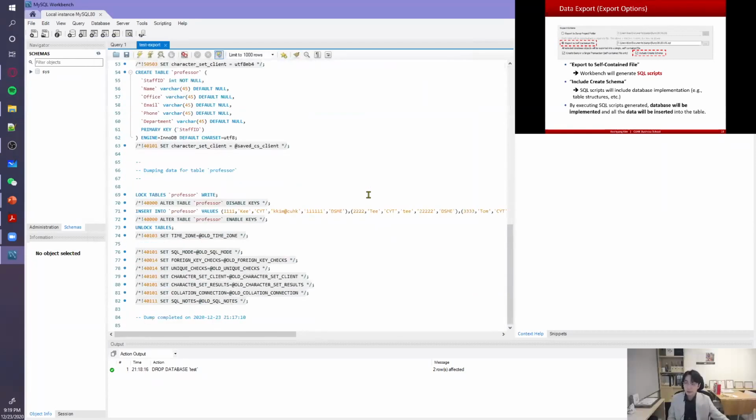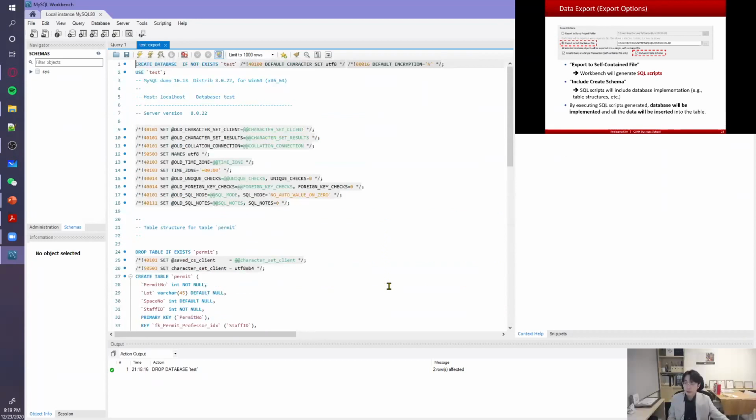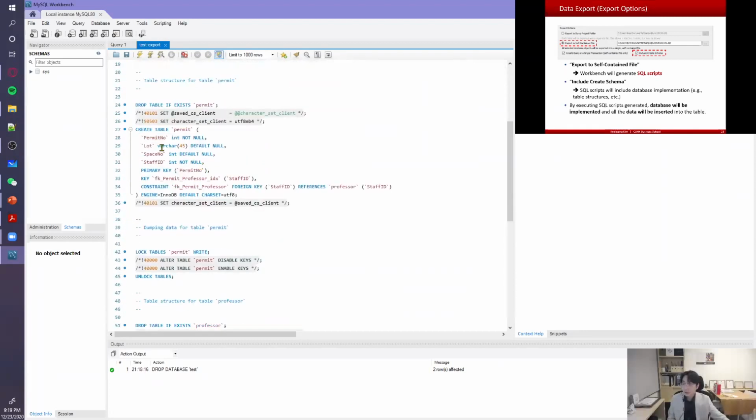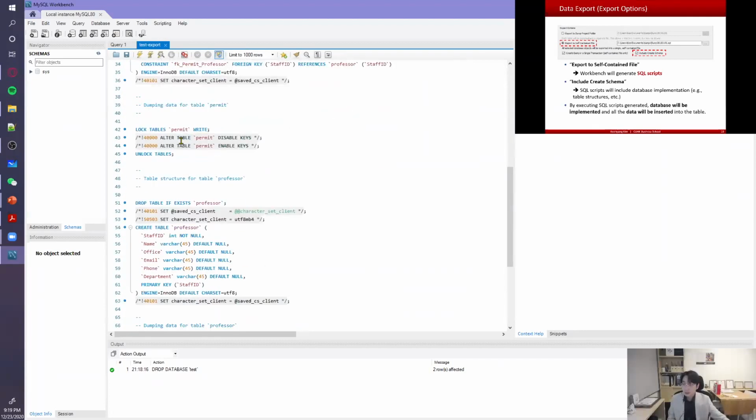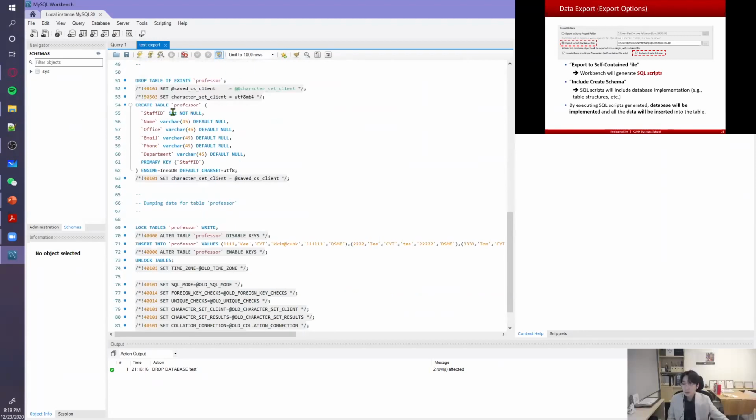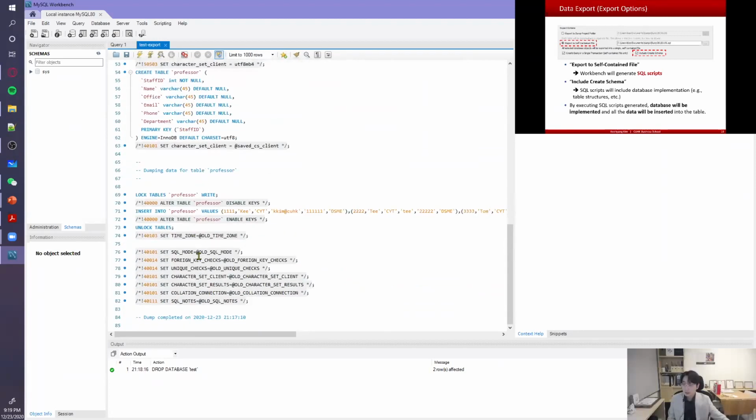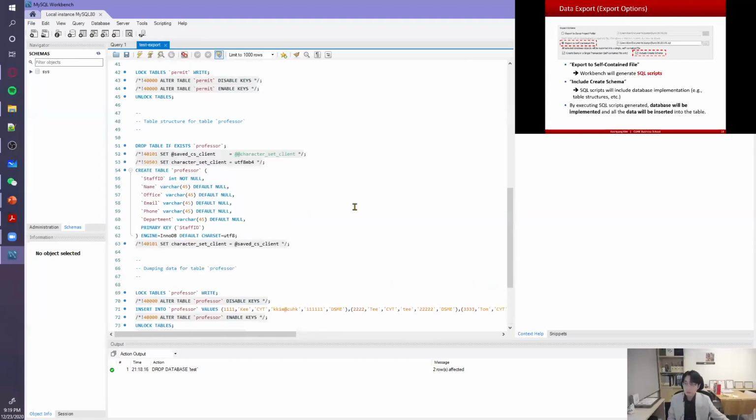Then it has multiple SQL statements. If I briefly check it, it has create table. It's making permit table and professor table, and it has insert into, so it's adding some data into professor table like this.